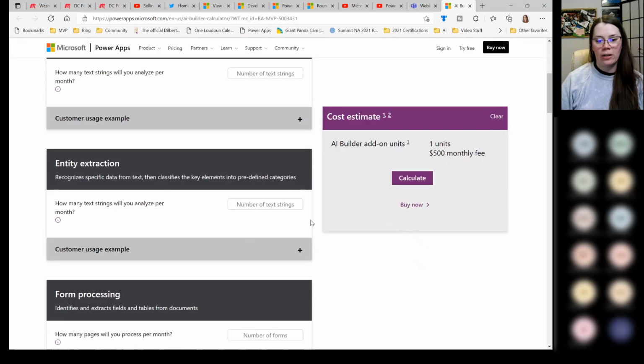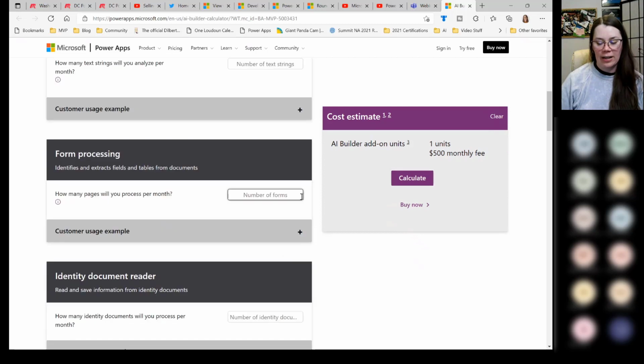But if we were going to look at, say, our forms processing, and let's say we're going to do 1,000 of those forms, that might still fit into our 1 unit. You'll notice there's an item here talking about how many pages we have, and this calculator is using certain assumptions around how many fields are on that form.